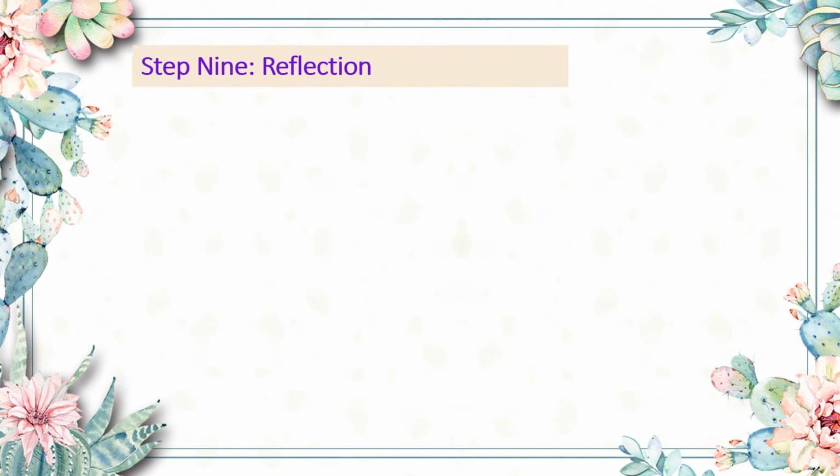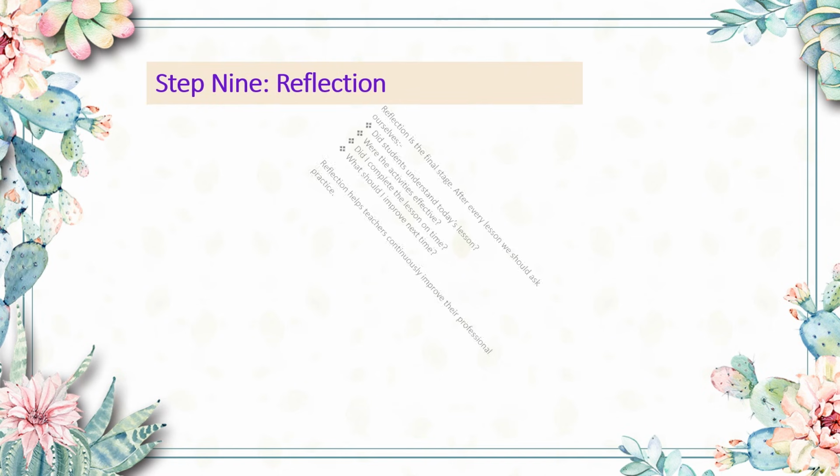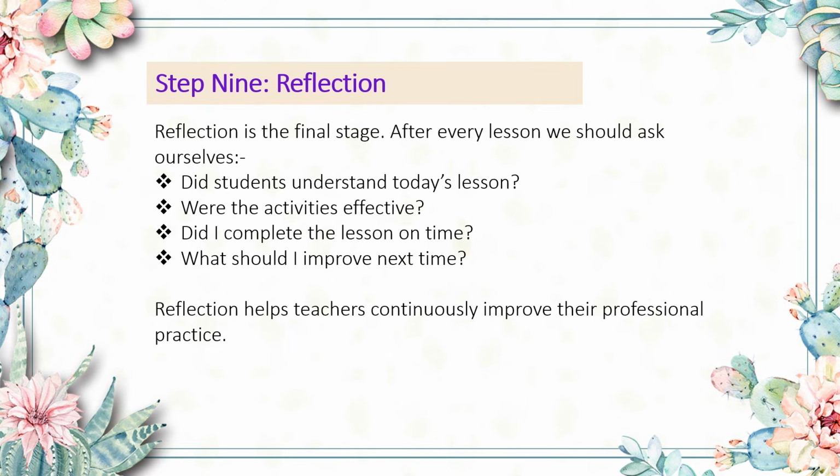Now finally, step 9, reflection. Reflection is the final stage. After every lesson we finish, we should ask ourselves, did students understand today's lesson? Were the activities effective? Did I complete the lesson on time? What should I improve next time? Reflection helps teachers continuously improve their professional practice. So this is also a very important part of our teaching.